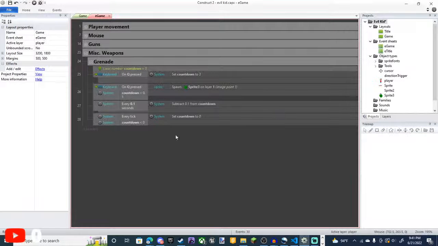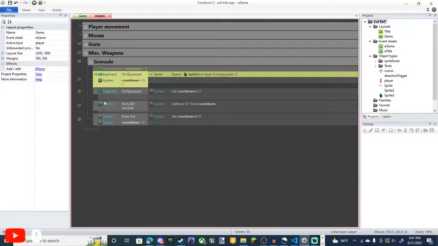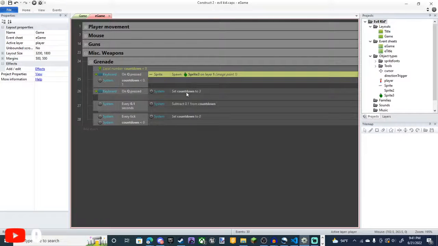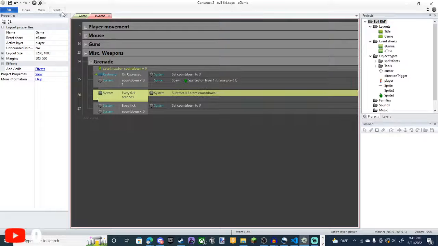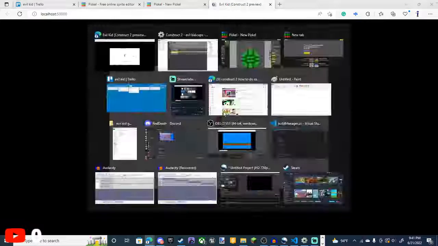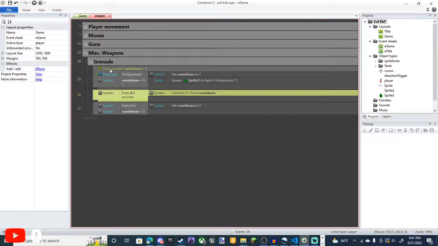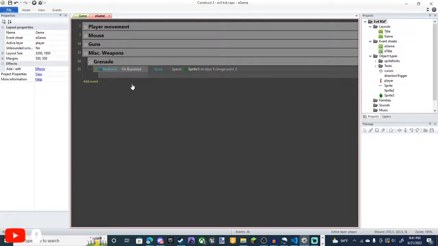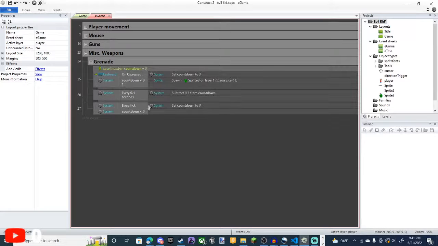Let's try that. Now it's not spawning. Maybe this. Okay, that'll have to do for now. You only get 3 of those, so I'm actually going to remove countdown. Yes. And then delete both of these. Okay. No, I needed those. Okay.